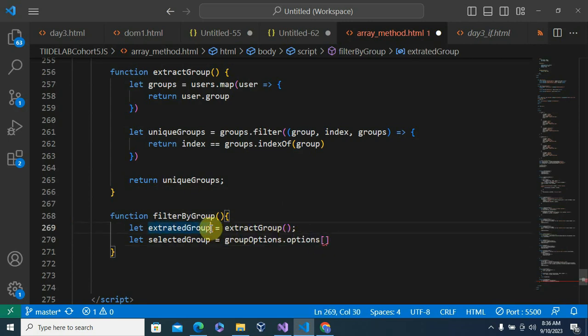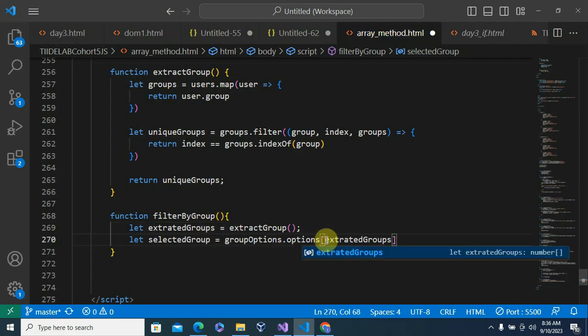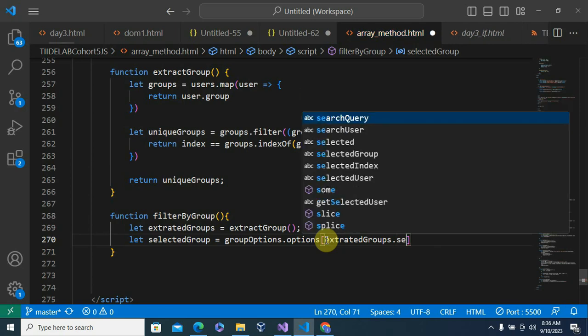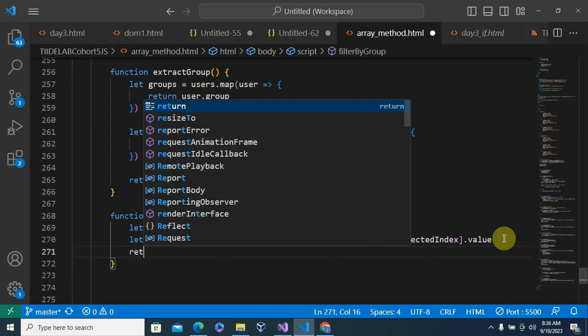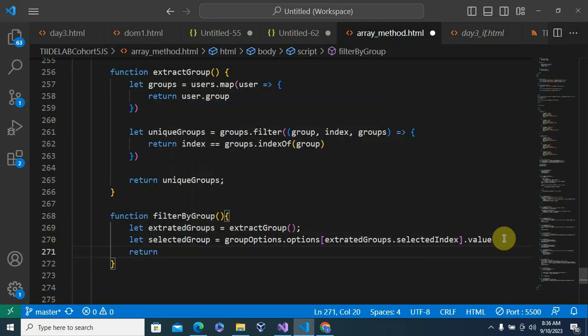Let me give it an S, extracted groups, dot selected index, dot value. Because that's an array, we just pass in the index and pass in the value, nothing special. And here we can return selected value.